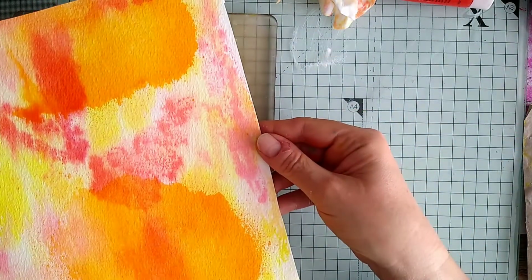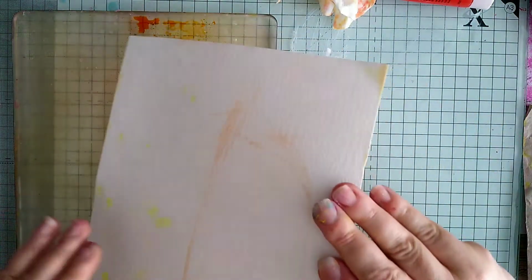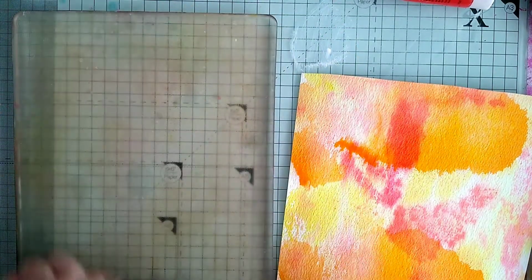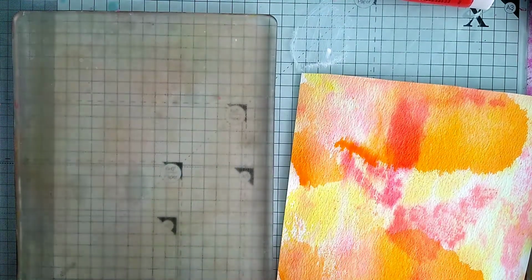Oh, that's nice. Let's just try a bit down there. I like that a lot. A bit too much. Slow up. Right, let's clean that down. I'm going to dry this and then I'm going to add some pink to it, I think, and then we'll be back.